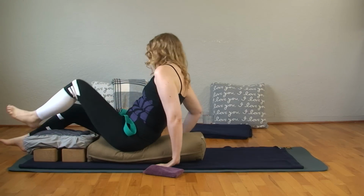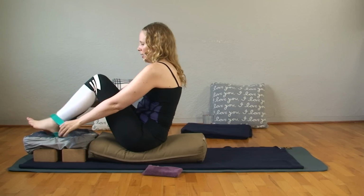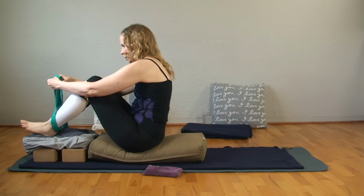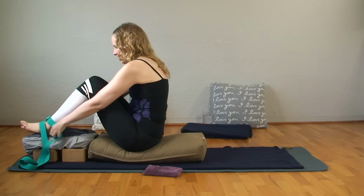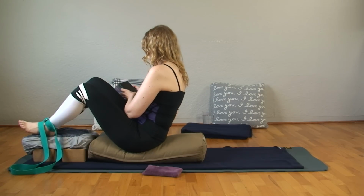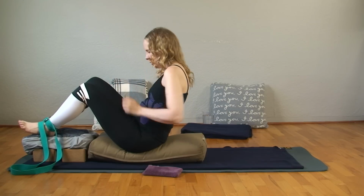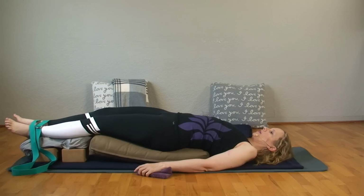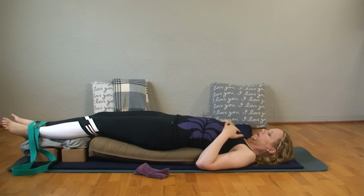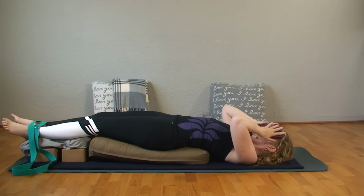So here you're going to sit on top of your props. You're going to take your strap. You can either put it around your ankles or your legs, wherever feels most comfortable. And then you're going to tighten it. And this is just so that your legs stay on top of the bolsters. And then you're going to lie down on top so that your shoulders are off and your legs and your hips are on. So that you're in a supported shoulder stand or bridge, and then you can put your eye pillow over top of your eyes.